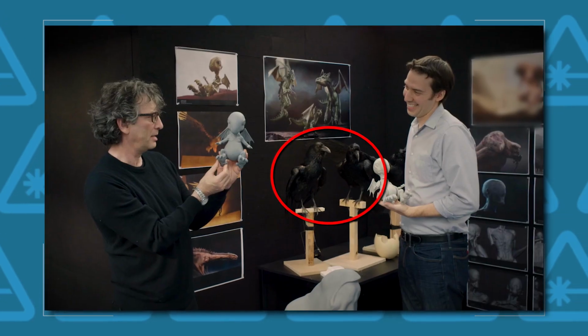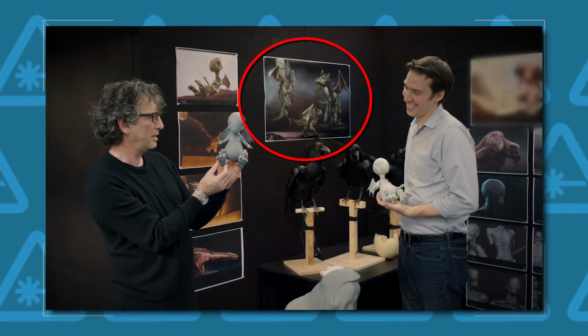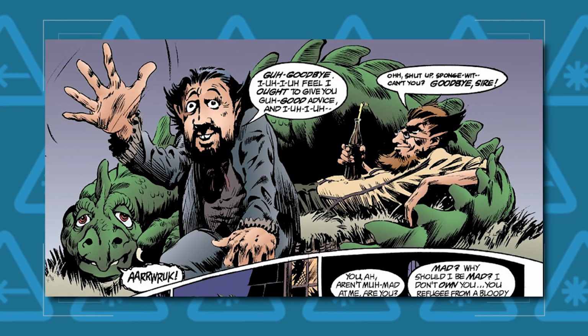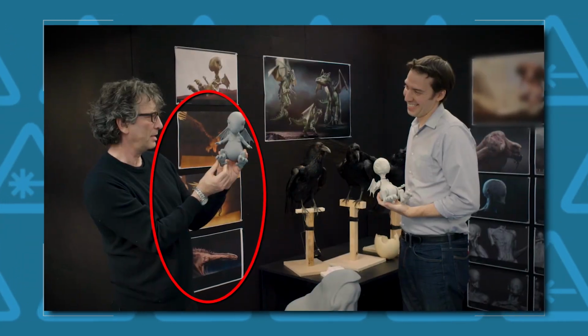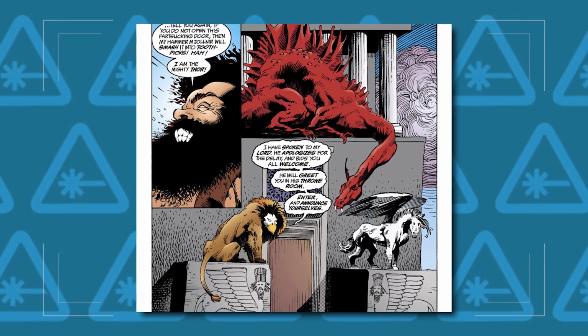And last but not least, we get a sneak peek at some of the mythical creatures coming our way from this show, including more Matthew the Raven puppets, a maquette of Goldie, Abel's pet gargoyle, Gregory the much larger green gargoyle who's also Kane's pet, and partially obscured images of the Gatekeepers of the Dreaming, a wyvern, a griffin, and a hippogriff, just to name a few.